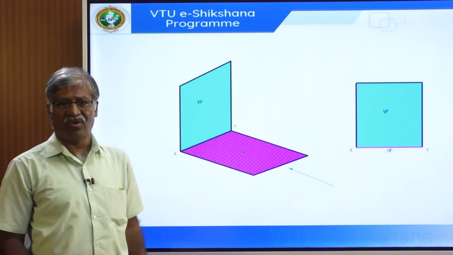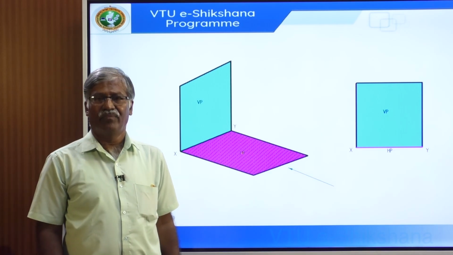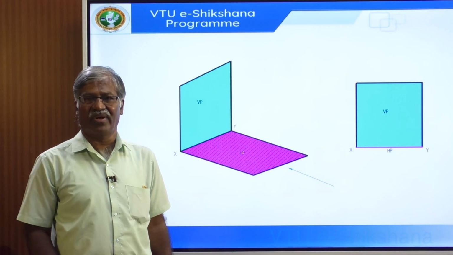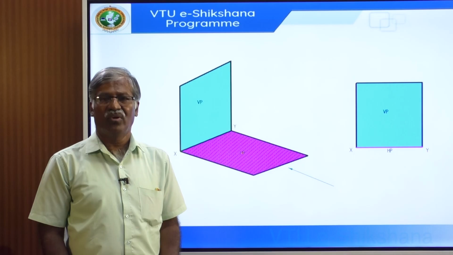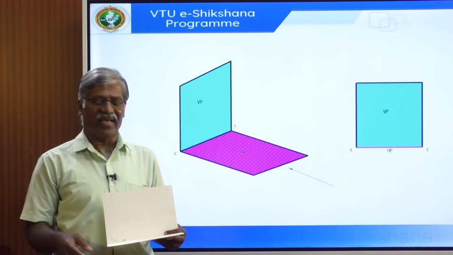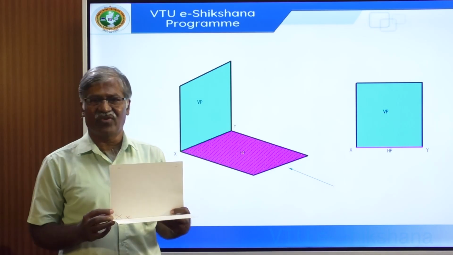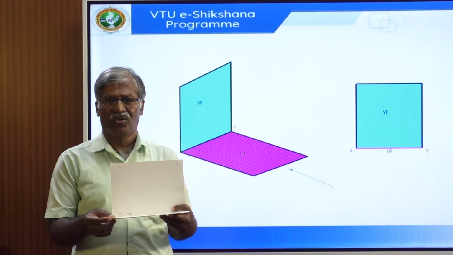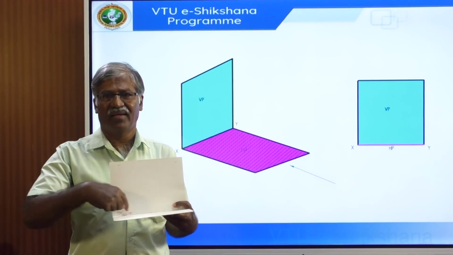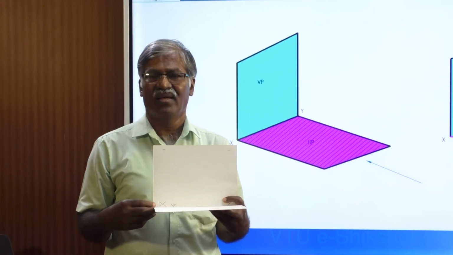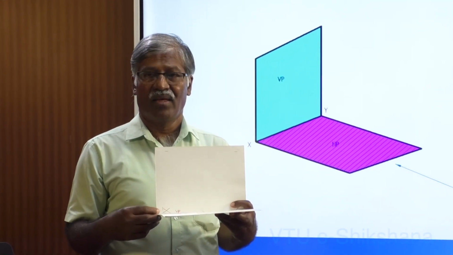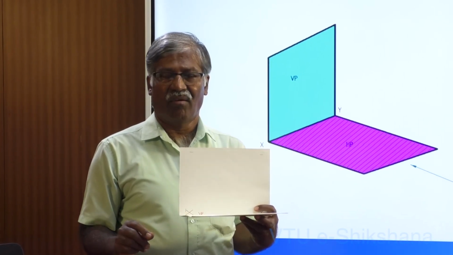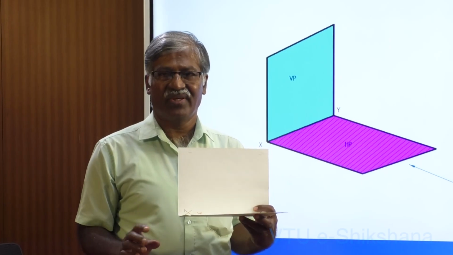Before going to projection of lines, I am very sure that we are working on projection of lines only in the first quadrant, as per the syllabus. Now, let me discuss the first quadrant and related aspects. This is the vertical plane, this is the horizontal plane. You know very well that this intersection line is referred to as the reference line. In future, we have to stick to a particular pattern of XY line and VP-HP documentation.